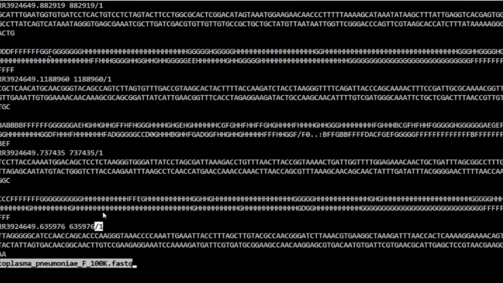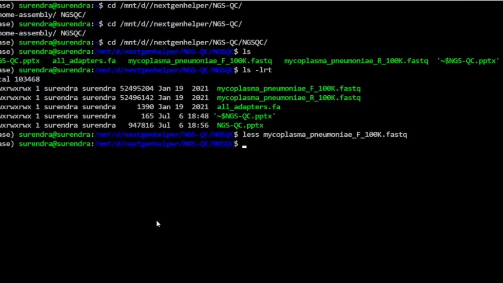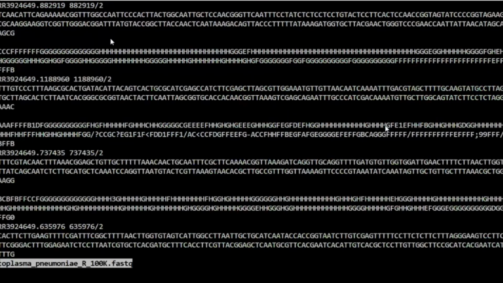You will see the sequence identifier, and then there is a colon, and then one. You will see different types of formats when you receive the data from the sequencing platform. But mainly you will see one for the forward, and for the reverse you will see two, right?